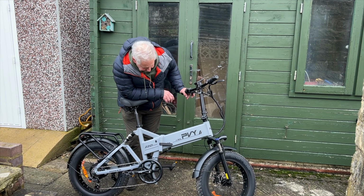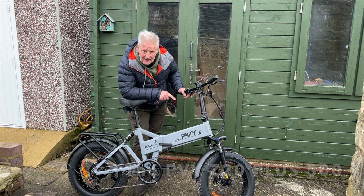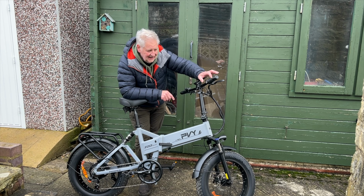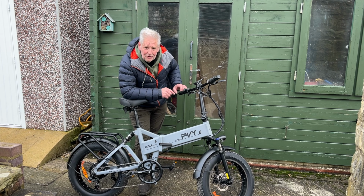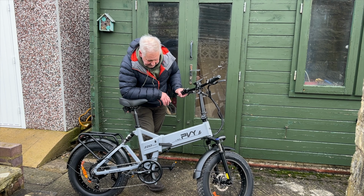So there you have it, the PVY 220 Plus. And this is a UK legal bike, but you can unlock additional power if you want to. It does have a throttle, but it's disconnected, and you can connect that. So if you live in a country where the rules are different, you can do that. Or if you want to use it on private land, you can connect it and do that. And it's switchable, so you can switch it backwards and forwards if need be.